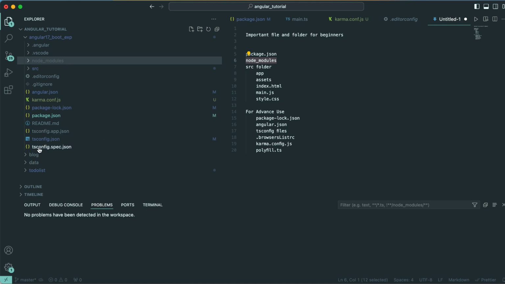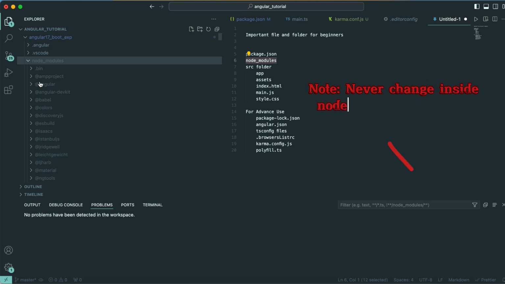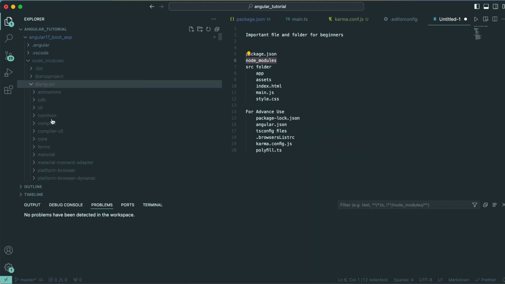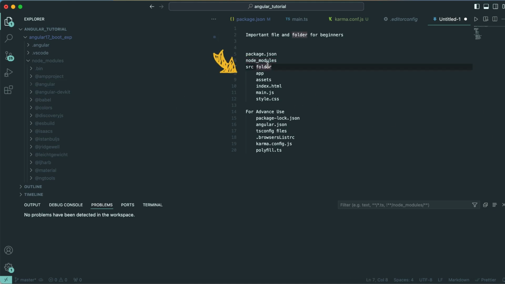Whenever you run the npm i command in the terminal, it will generate a node_modules folder. Remember, never make any change inside node_modules, because even if your project seems to run fine, when you build for production or deliver to your client, it will break. So make sure you don't change anything in this folder, but it is a very important folder.